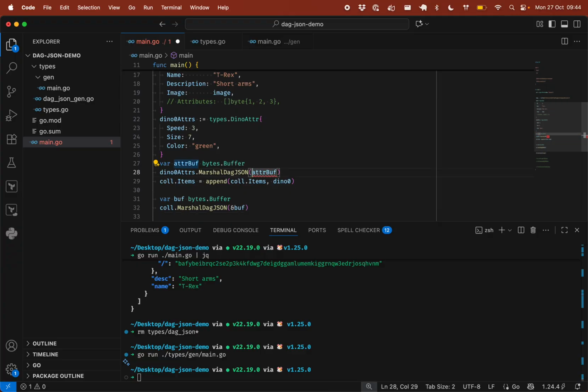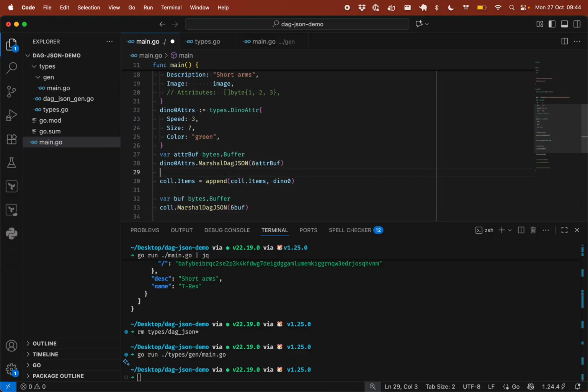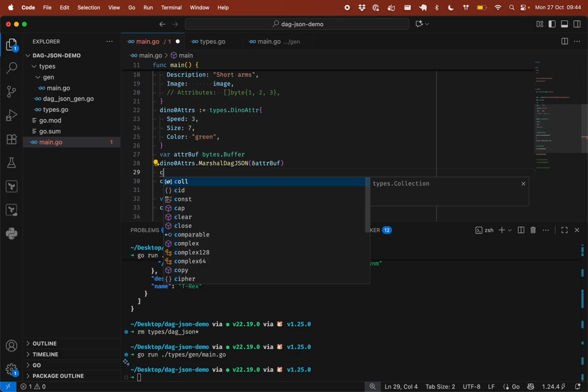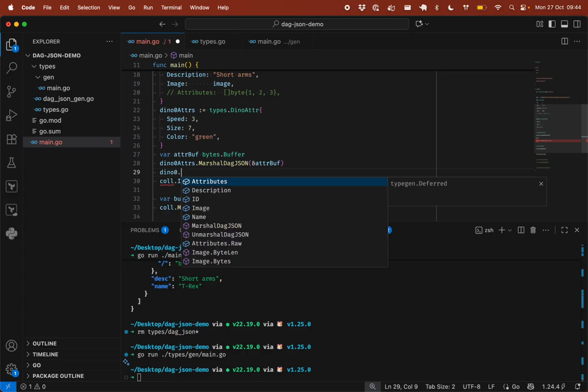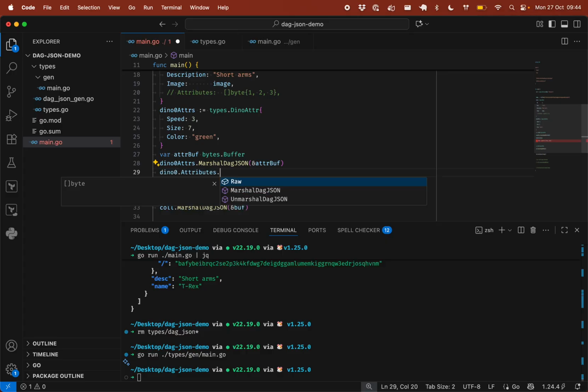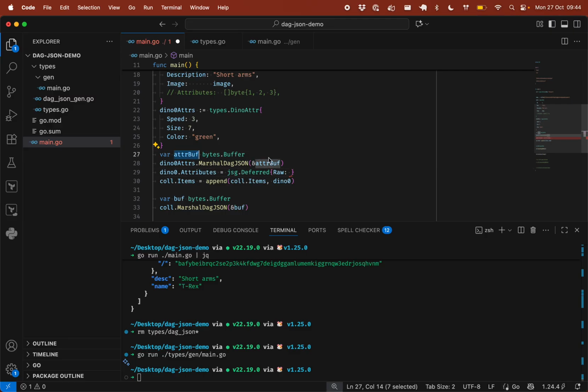Marshal it into our attribute buffer, and then we can say dino0.attributes equals a deferred object with a raw property that is the encoded data, the bytes.